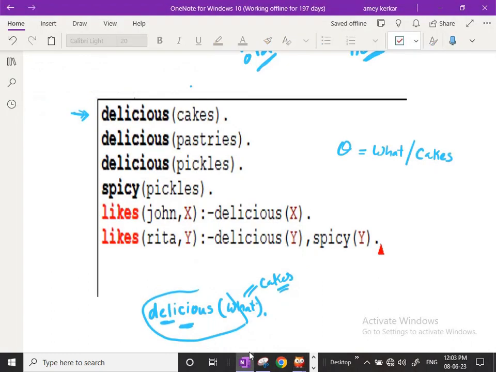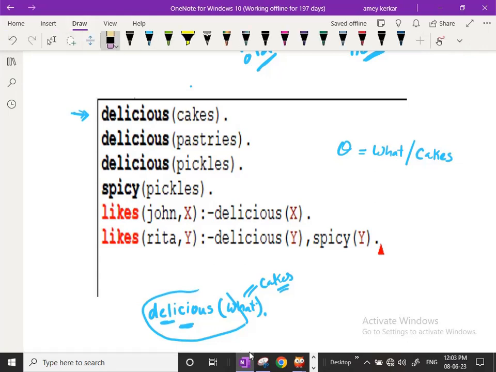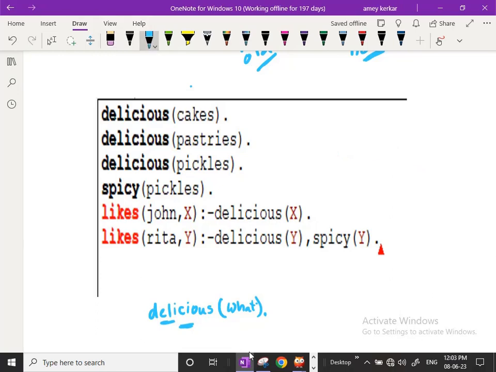So when you press a semicolon, it means that the answer that was given to you, that is what equal to cakes, is rejected. So the value of what is rolled back.